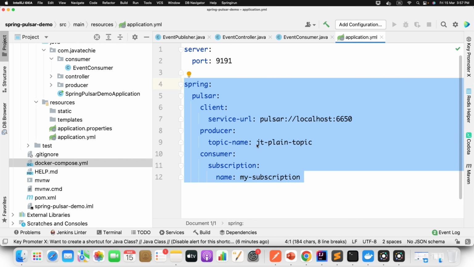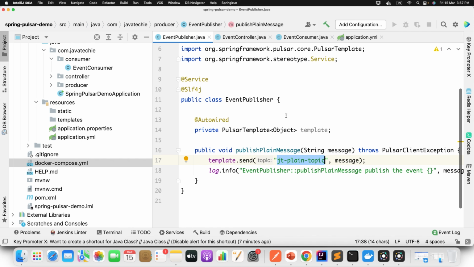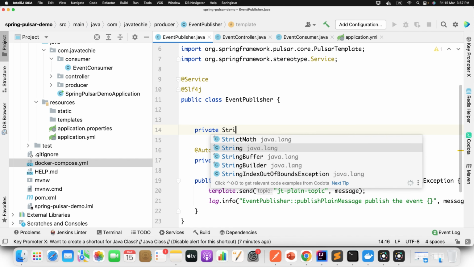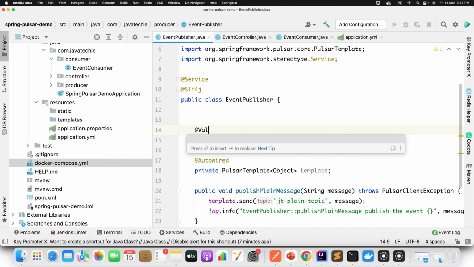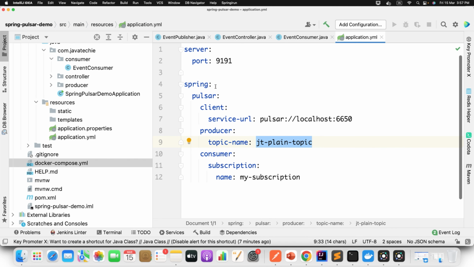Now we can fetch this particular topic directly in the code rather than hard code it. So I will just go to the publisher, then I'll define a field here, private String, just define @Value, then just define the key, that is spring.pulsar.producer topic name.